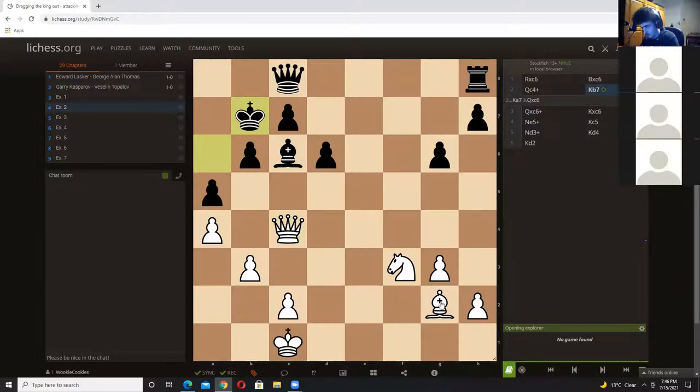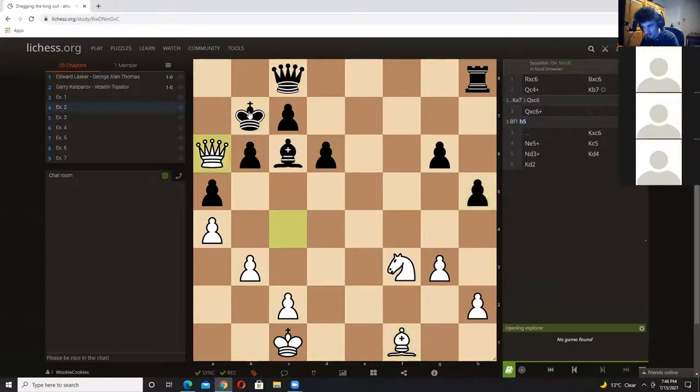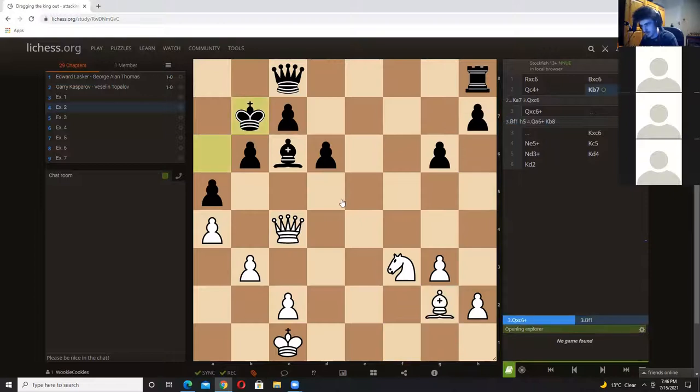Because if you play bishop f1, let's say I do nothing. I'm a nice guy. Well, now you just check. I go king g8 and pretend everything's fine. Which I think it is fine. But yeah, this, as I said, we're going through these problems quite quickly, so not seeing all of it is forgiven. The idea here is this sacrifice.